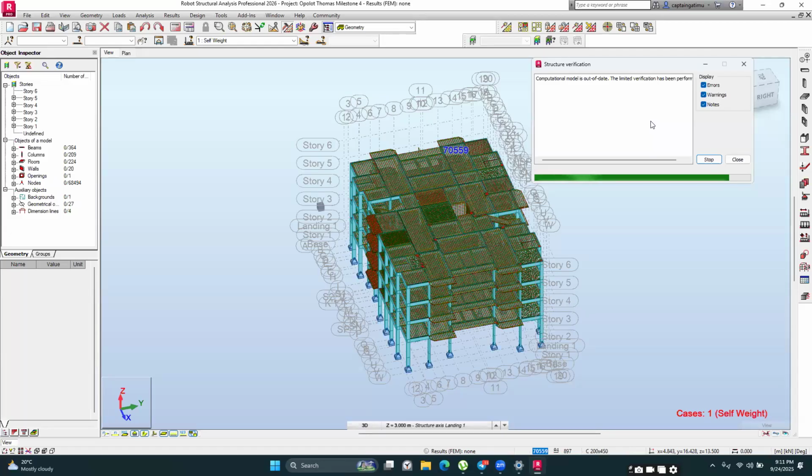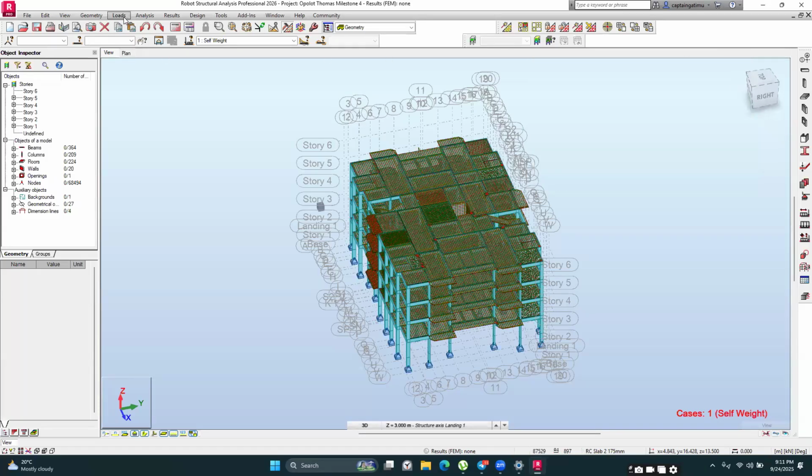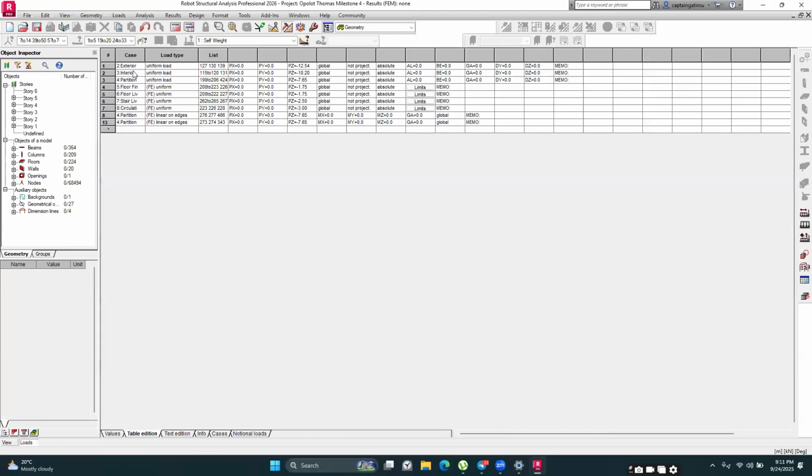Okay, so this is what I want you to do. If you go to your loads, and then you go to the load table, all the loads that have been defined should be here. You can see my friend here has all the loads that he has defined, which is okay.